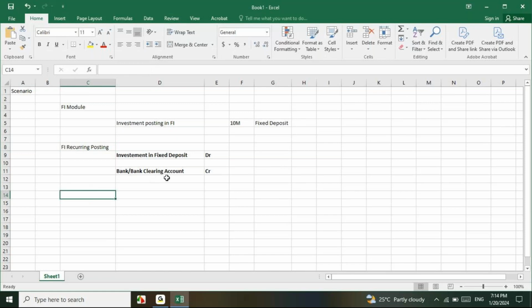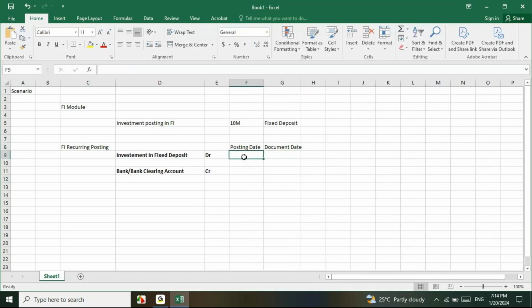For example, let's say you have so many investments in fixed deposit. From this, what are the things you can input here? You can do the posting, let's say this accounting document gets posted on the investment date. We have a posting date, right? Or document date. Using the date we can define the day we have invested. Let's say we have invested 10 million as on 20th January 2024, and let's say that would be the document date. Correct, no?